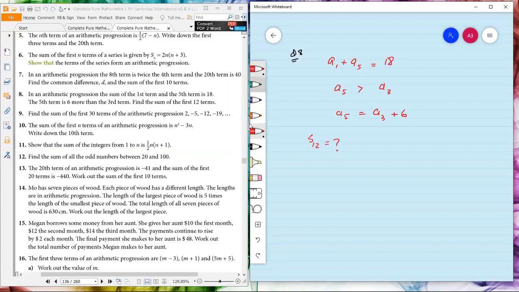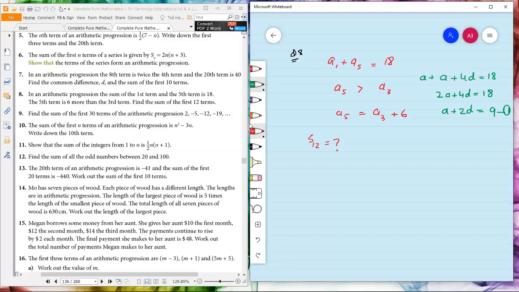So we have already created some equations. a1 plus a5, put the formula for that one. The formula for a5 is a plus 4d, so it is equal to 18. So it will become 2a plus 4d is equal to 18. And then take 2 common. It would become a plus 2d is equal to 9. When 2 comes on this side, it will divide 18. It would become 9. So this is equation number 1, where the whole equation is divided by 2, so it will become 9.